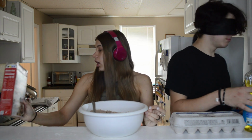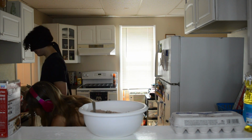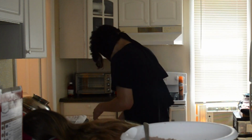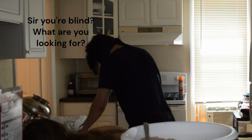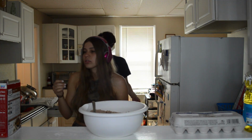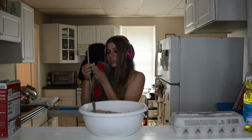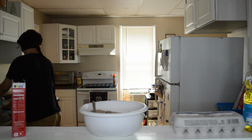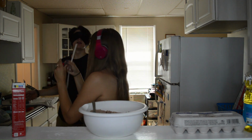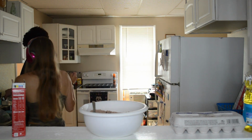Wait, you didn't add the rest of the ingredients. Oh, what ingredients? 3 tablespoons of water. Okay. What? Where? Spoon? These are tablespoons. Ow! Spoon? This is a straw. Is it? Wait. Oh, I found it. 1 tablespoon. Okay, we need 1 tablespoon 3 times. Do it over here, in front of the camera.